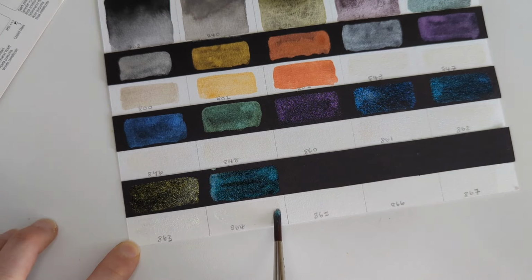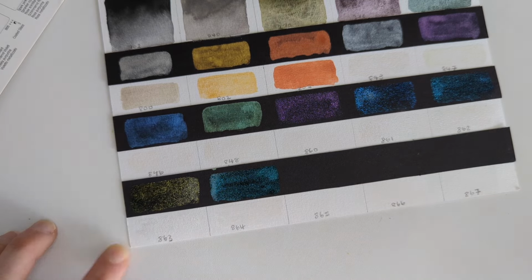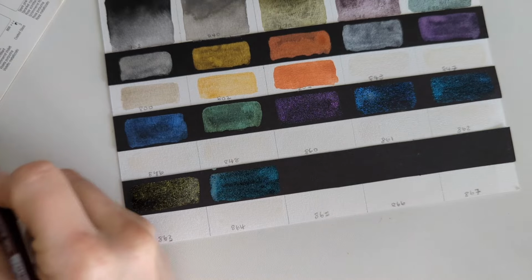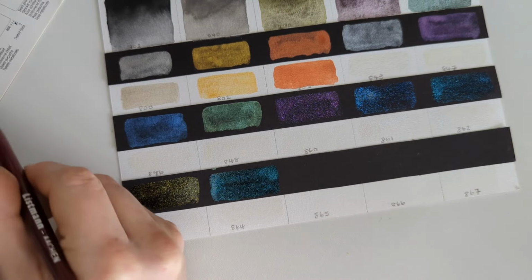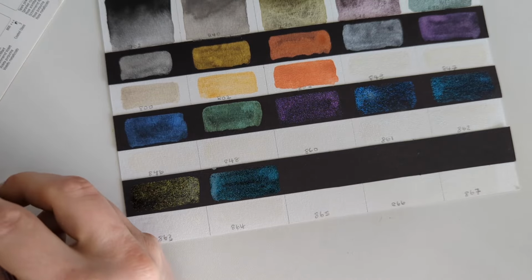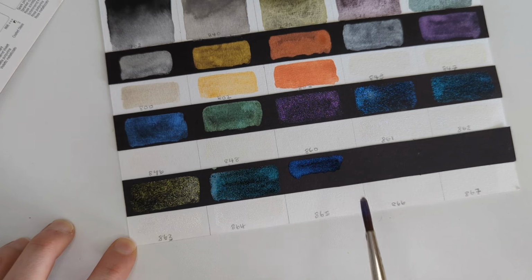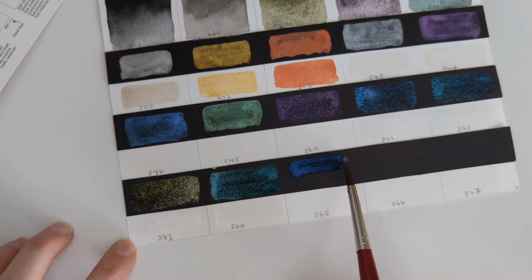So they're really just for special effects. I also wonder if they would look different on black watercolour paper. Maybe I'll do some testing. And then we have spark blue, which I'm incredibly hopeful for, because the blue ones do tend to be to my taste. I can't tell if I've re-wetted at all. I have, indeed.